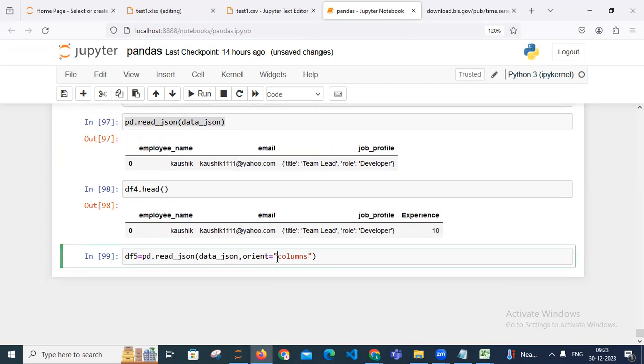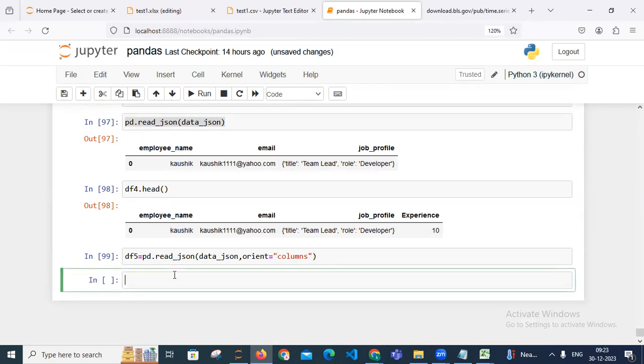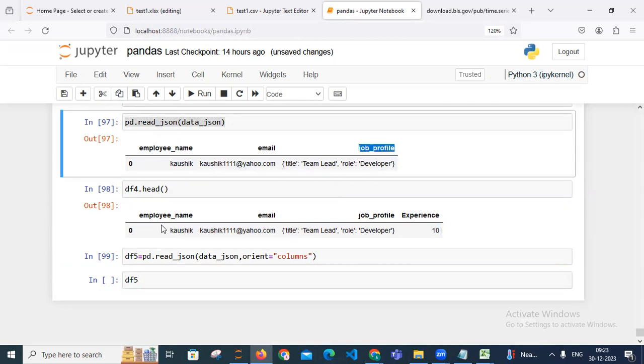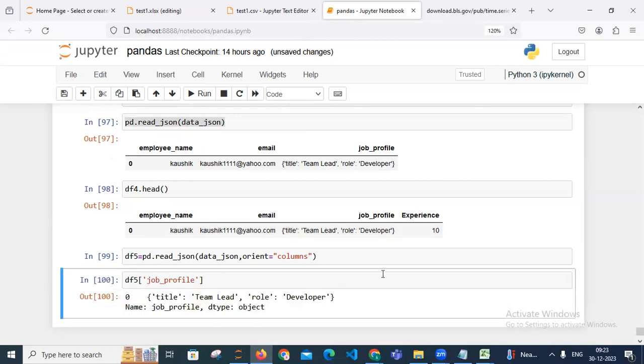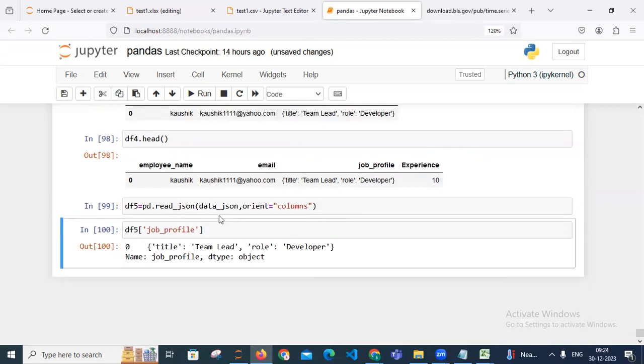Now df5.job profile. Okay, we can see, then title role you can get.